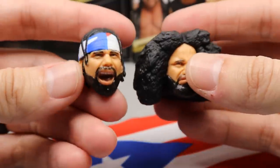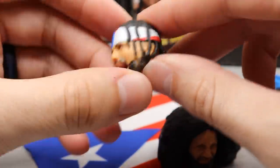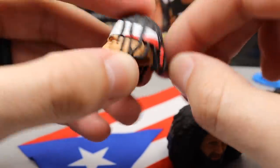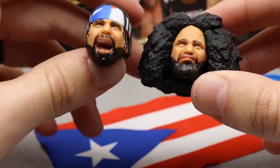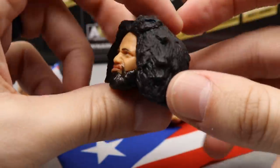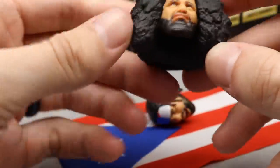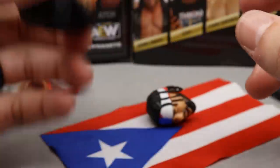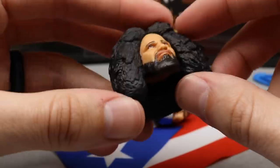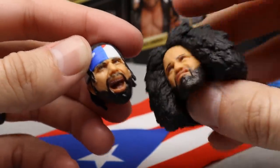For Ortiz, you get two completely different hairstyles. You have the braided hairstyle with the headband — the hair comes off the back — and then you have the non-braided head sculpt with the afro hair, which looks awesome. The material is very squishy, not hard or heavy, and has a light feel with very high quality. He's yelling here, so you get two different facial expressions — very nice.